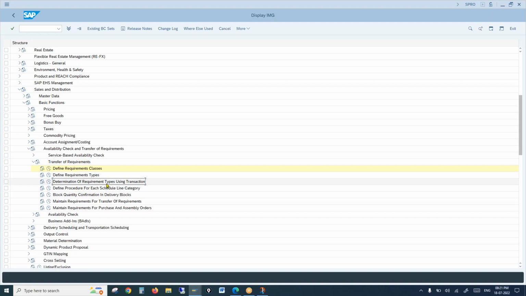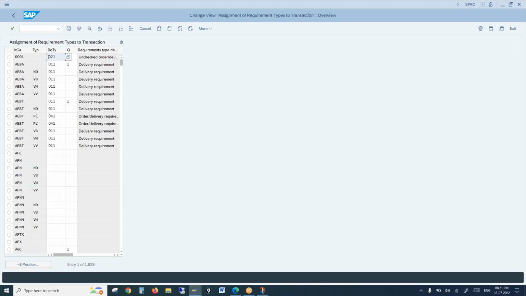With the combination of item category plus MRP type, you see this field called origin of requirements, or origin of requirement type. How the requirement type should be determined into the sales document is controlled by this field.